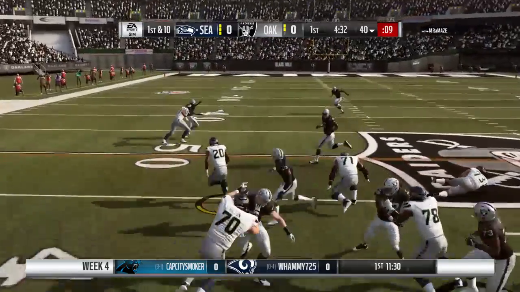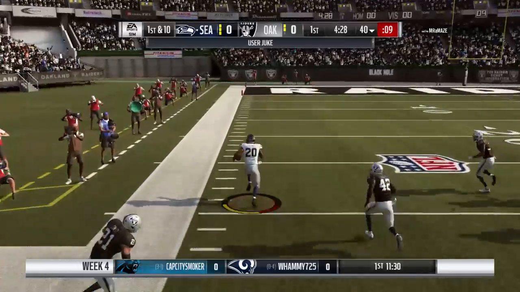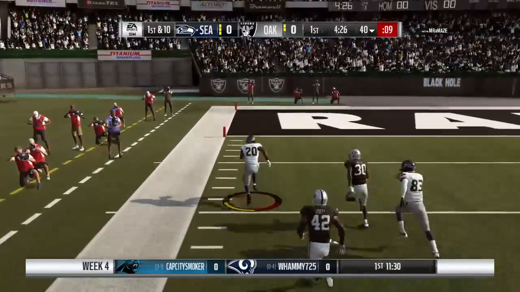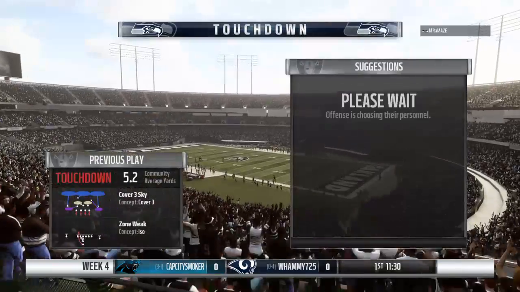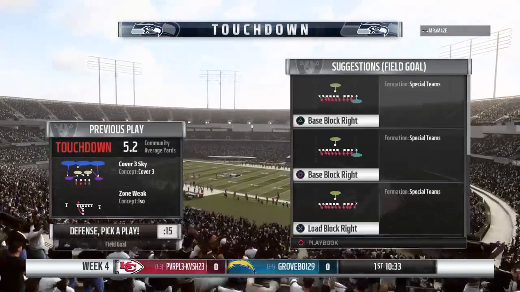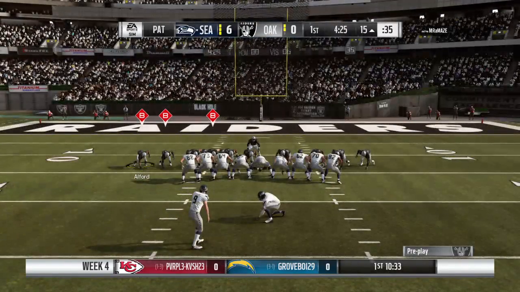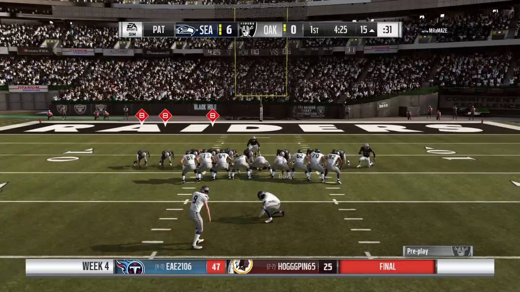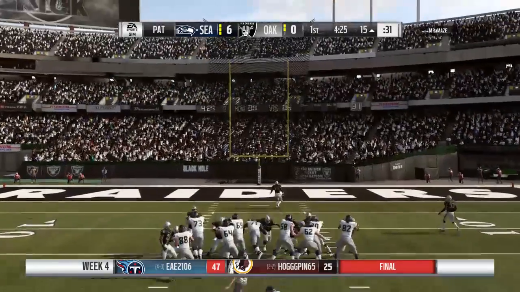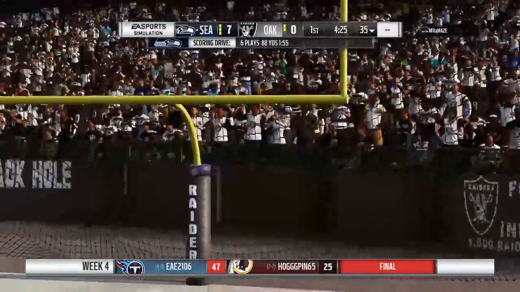Penny, a 1st down carry. And all the way in, touchdown Seattle. Rashad Penny, his 3rd touchdown now on the year. And the Seahawks have taken a first-quarter lead. The point after is good, and it's now a 7-0 game.